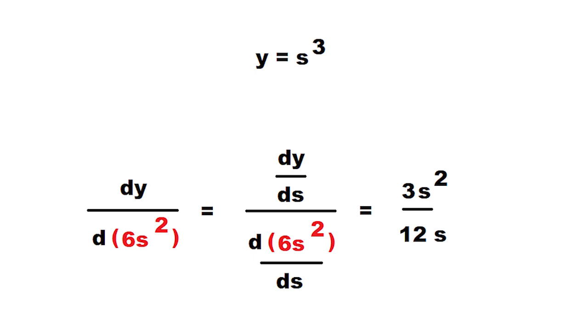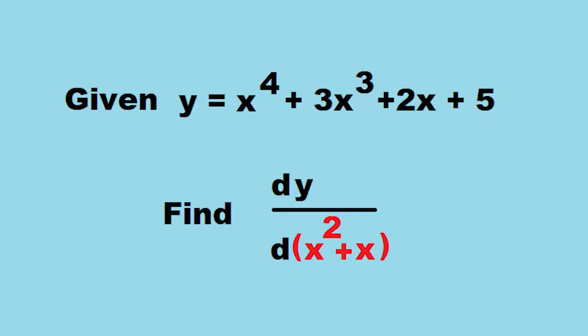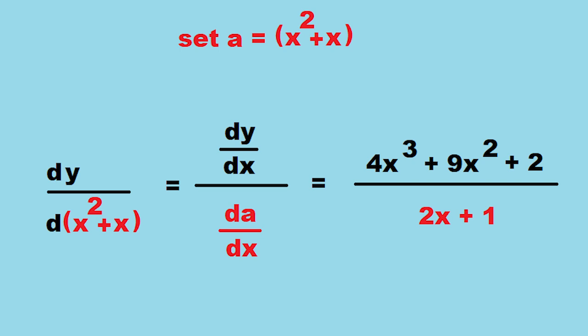If we have a derivative like dy over d 6s squared of a function of y in terms of s, we take the derivative of both y in terms of s and 6s squared in terms of s and simply put them on top of each other. Nice. So now we're ready to take a derivative like this. We just imagine the bottom of the notation symbol to be a function, take its derivative in terms of x in this case, and put it underneath the normal derivative.